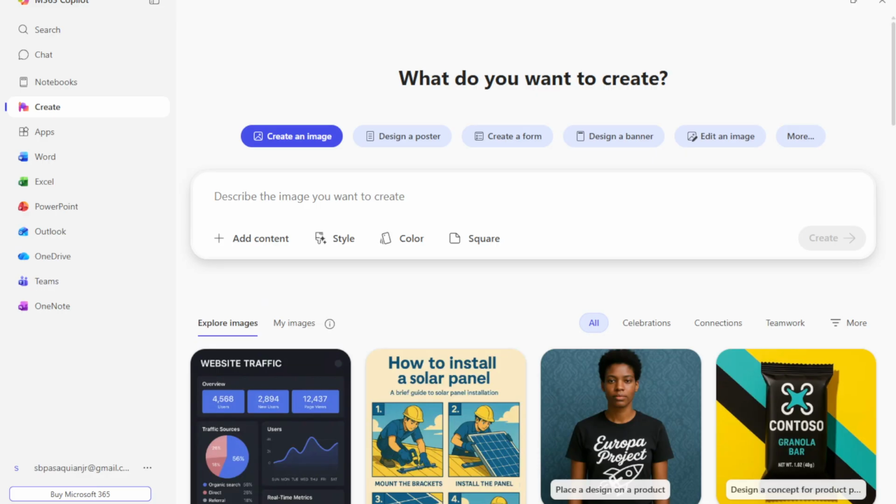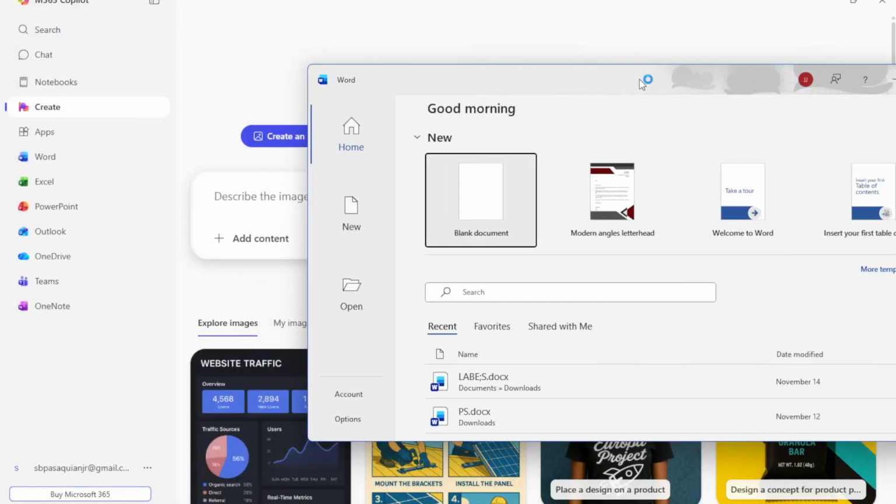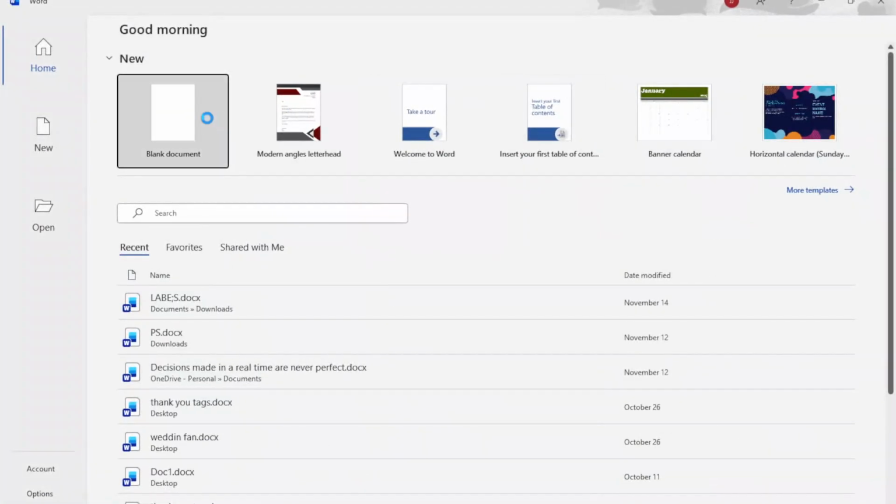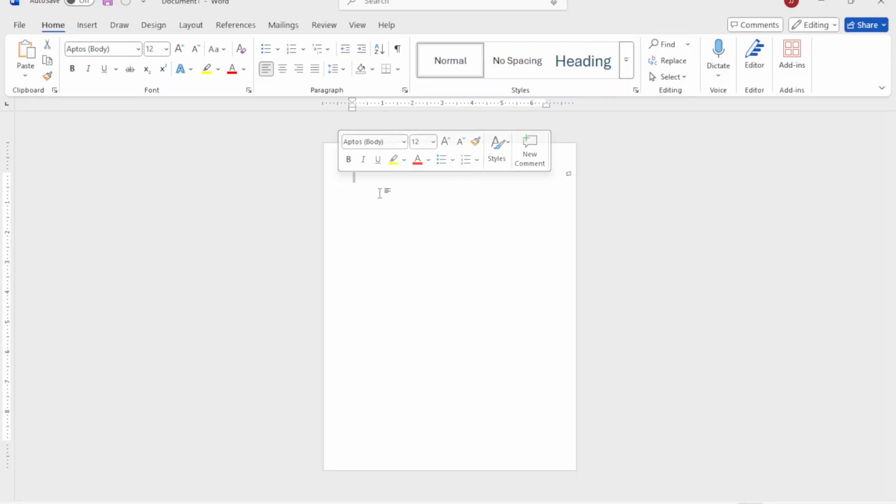Start by selecting the text you want to improve. This can be a single sentence, a paragraph, or even a larger section, but it's often easiest to work in manageable chunks so you can clearly see what's changing. Once your text is highlighted, look for the Copilot icon that appears nearby or in the ribbon, depending on your Word layout. Click it to open your rewriting options.